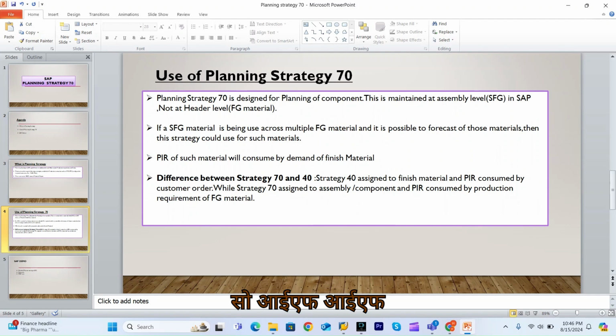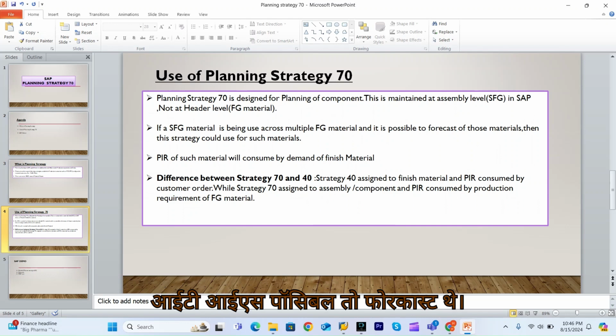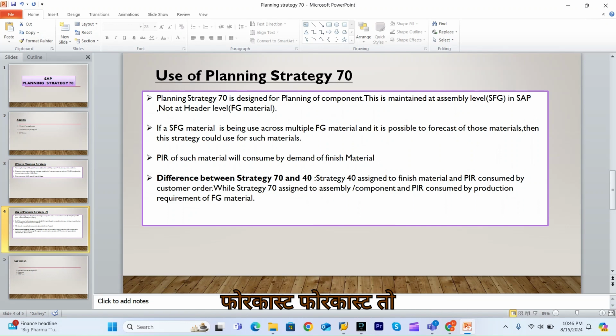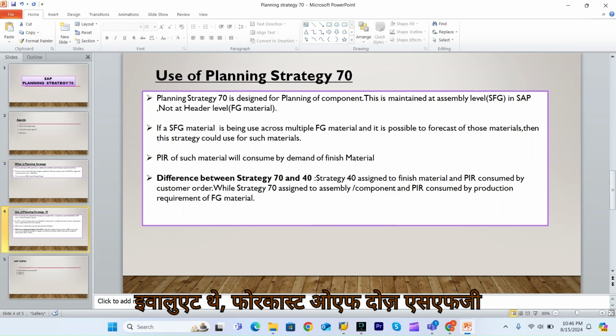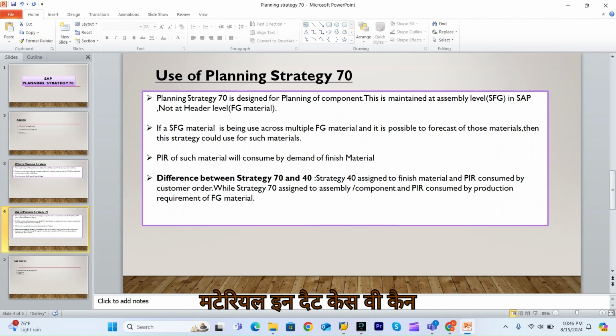Okay, so if an SFG material is used across different finished materials, and it is possible to evaluate the forecast of those SFG materials, in that case we can use strategy 70 for those SFG or components.